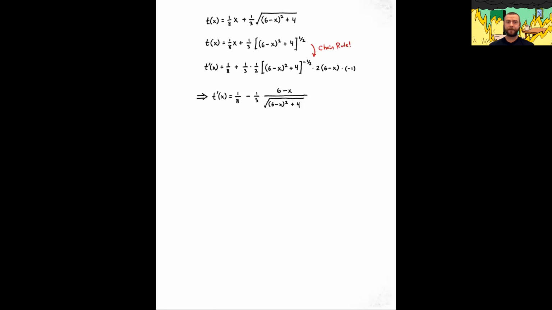Now, if you simplify, you get this version for the derivative. From here, we're going to find the critical points by seeing where this derivative equals 0. As it turns out, since that denominator inside the square root is 6 minus x squared, we don't have to worry about that ever taking on 0 as the part inside that denominator. So there's never a chance for this expression to become undefined. So we jump straight to setting this derivative equal to 0.